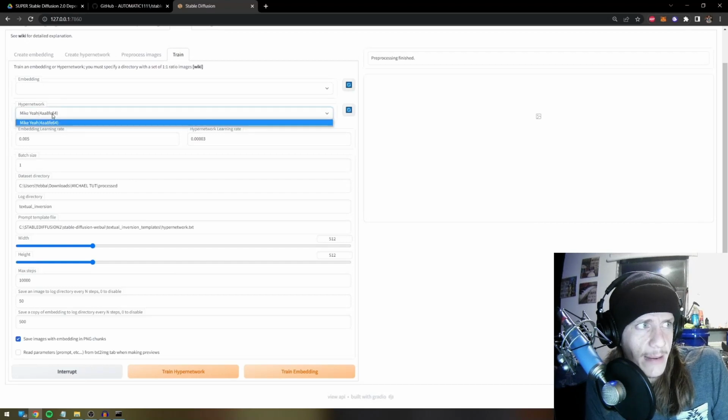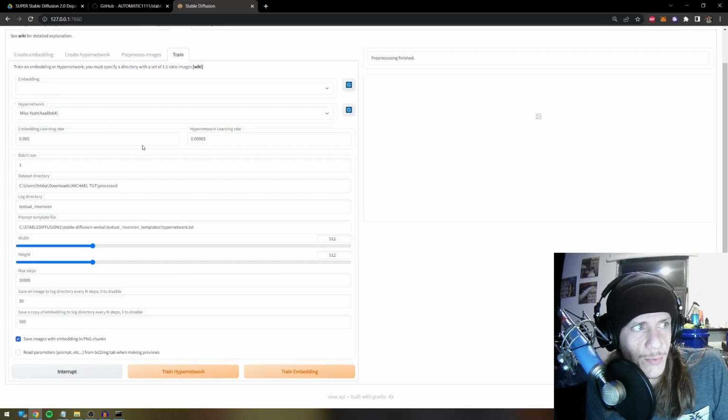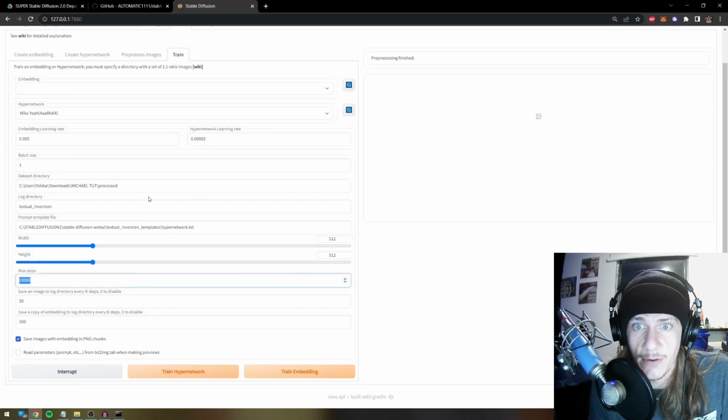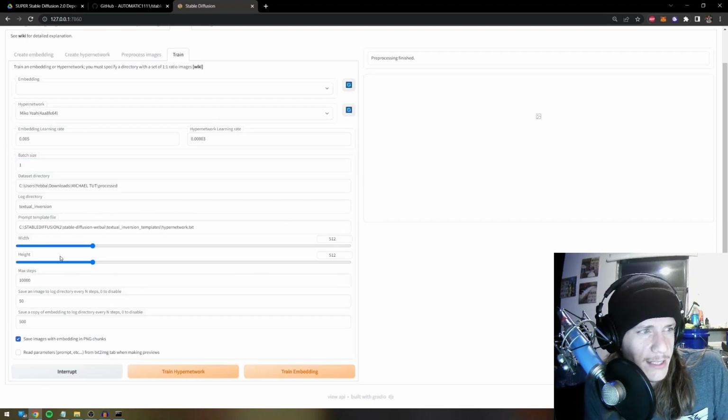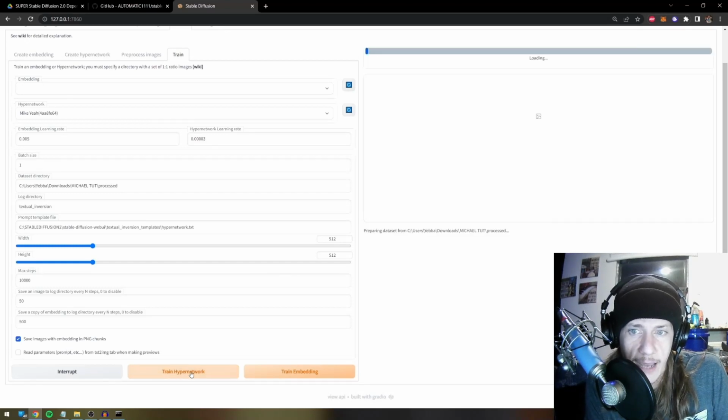So with that said, we have the hypernetwork chosen, we chose the rate at which we're training it, and we chose the batch size. We're just running this whole process one time because it's already going through 10,000 steps. If we change this to 2, it's going to redo this again. So don't worry about batch really, not yet at least. And once again, we're not doing embedding, so you can just ignore that setting at the bottom. These are just two extra boxes you can read over, and everything's ready. So you just go ahead and hit train hypernetwork.